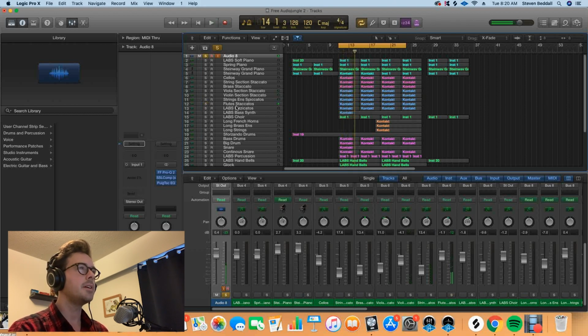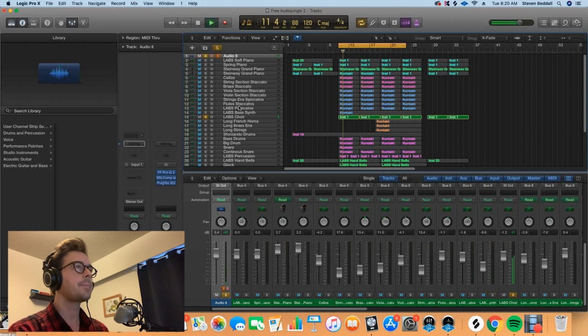Then also some Labs instruments. So I got Labs pizzicatos, which sound really nice. A bass synth. And then my personal favorite, the Labs choir, which sounds really great. It's an awesome instrument for creating nice pads. Check it out. I think that sounds great.